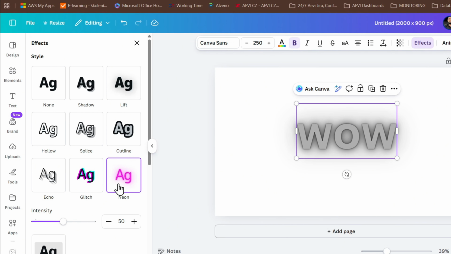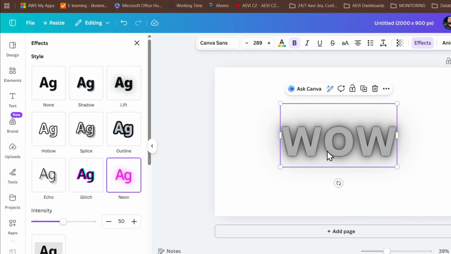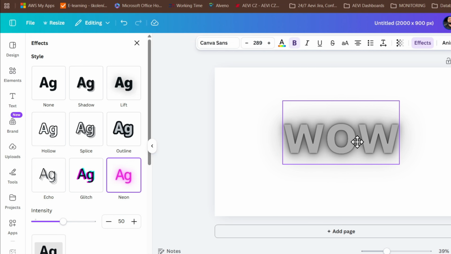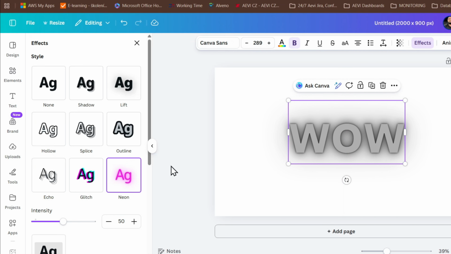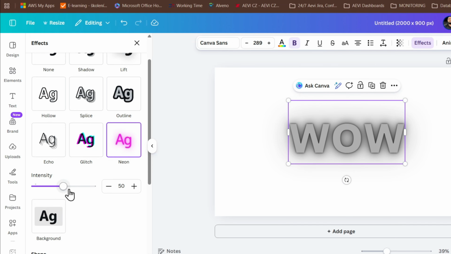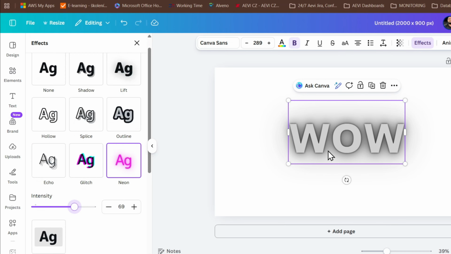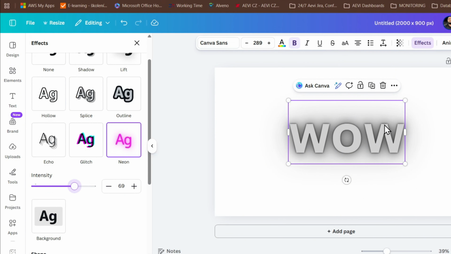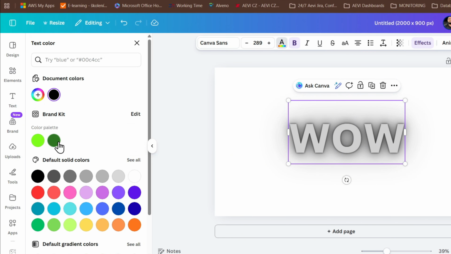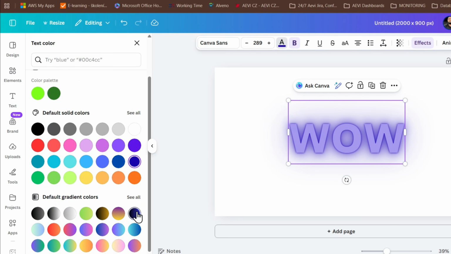Now, once you add the neon style to your text, you will need to make this pop a bit, right? So that means that you need to adjust the neon intensity. You need to go ahead and change the colors and so forth, right? So for example, my text right now, it doesn't have a nice color. So I can go ahead and change the color. The more you change the color of the text, the more it looks different. And so you want to go ahead and change those text colors to ensure that it looks the way you want it to look, right?